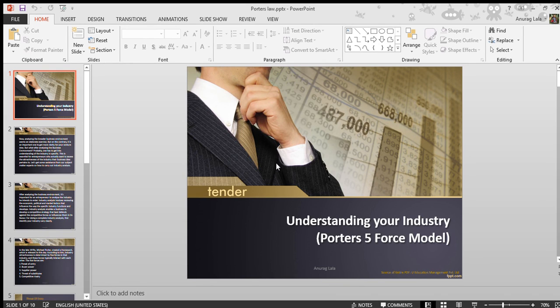In this session, we are going to talk about analyzing your business environment. Whichever industry you are going to start your startup in, it's very essential to know about the market of that industry and the business environment in which you are actually going to work. So, before starting with Porter's 5 force model that determines your industry, I'm going to tell you about a principle which is known as SLEPT.